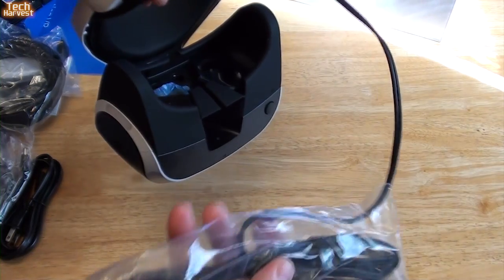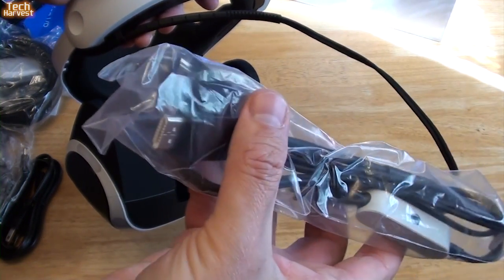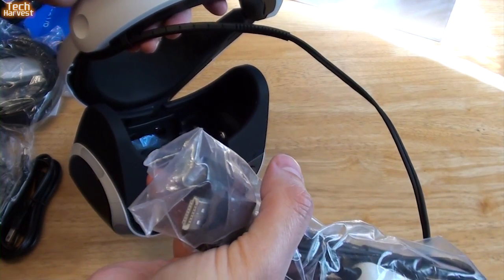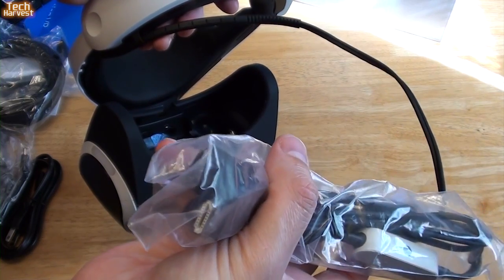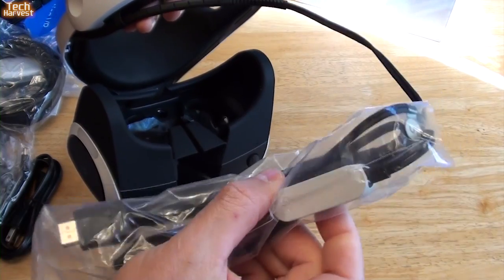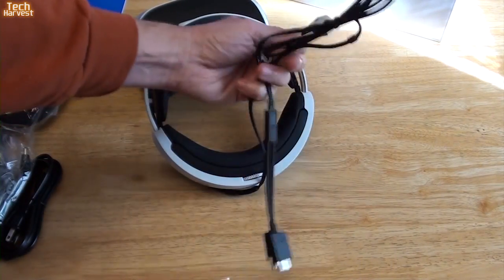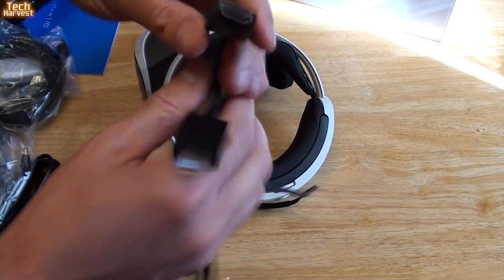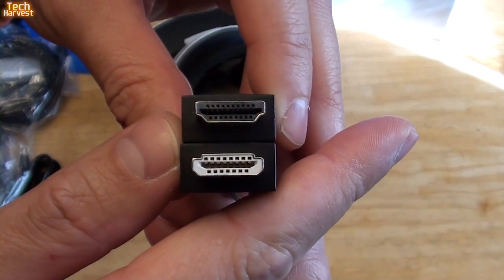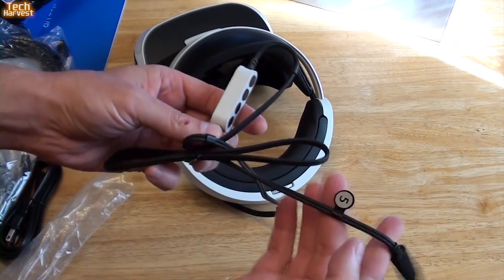Now you do have this one cable coming off of the end. And those are your HDMI cords, or what appear to be HDMI cords. One might be and one might be a different proprietary cord. Looks like you have some sort of controls here. Let's pull this out of the bag here. So, yeah, one is HDMI and one is a proprietary cord. So it has label 5 here, which I would imagine is for setup.